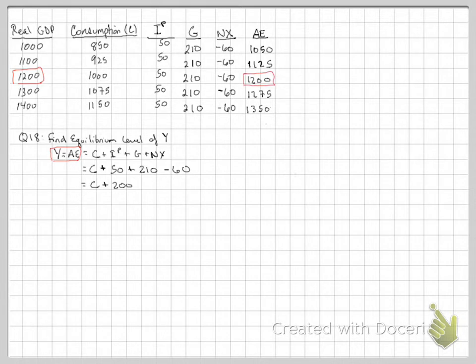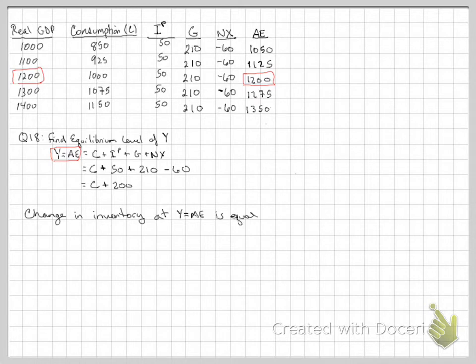Now, if we want to be complete about this economy, the other thing we'd like to find is what the change in inventory is for each level of output. Okay, the change in inventory, because this is really holding our entire equilibrium together, right? The concept of equilibrium comes from this. So our change in inventory at Y equals AE, we know is going to be equal to 0.